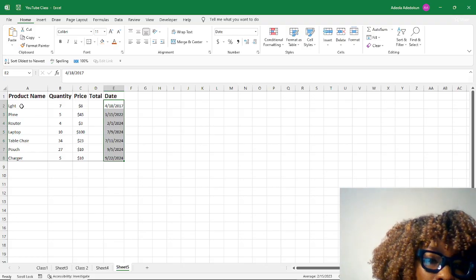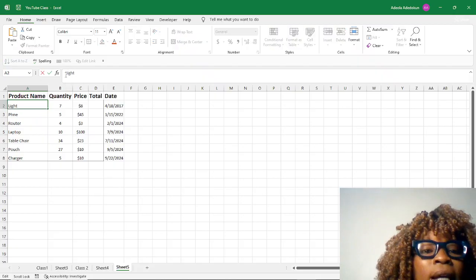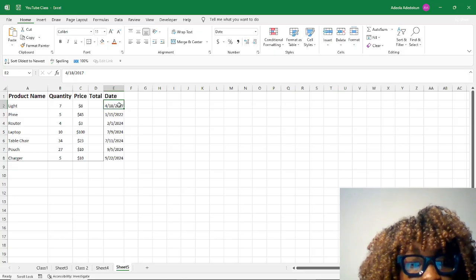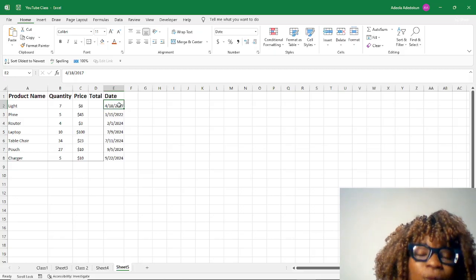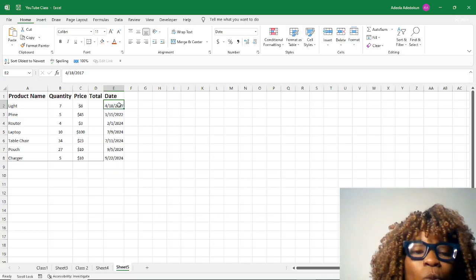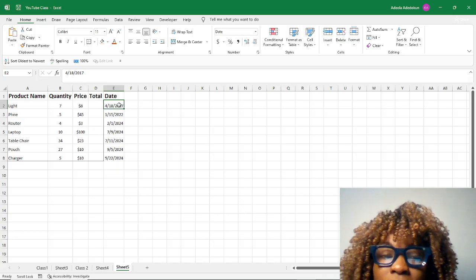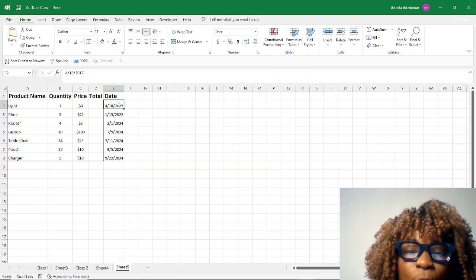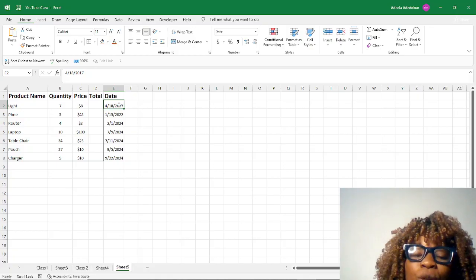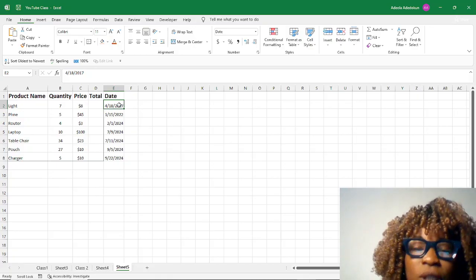Sorry, there's an error. Let's just fix that. So in my case, I'm having a 2017 product. Really? That's a seven years ago product. So it makes us know what probably has gotten to the expiry date or something. So this can help organizations, it can help companies, it can help your sales, it can help your products. And that's it.